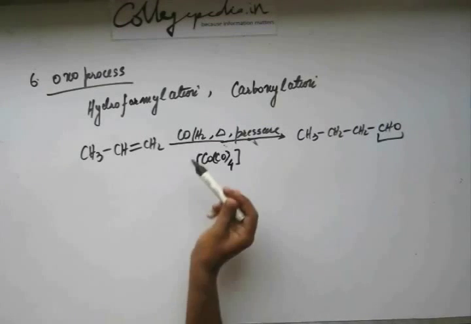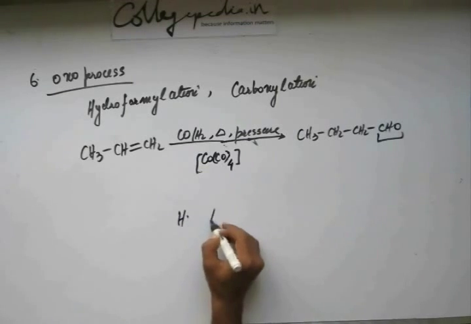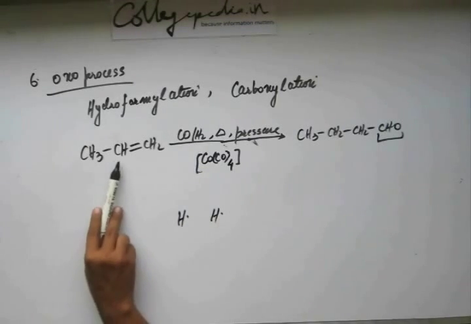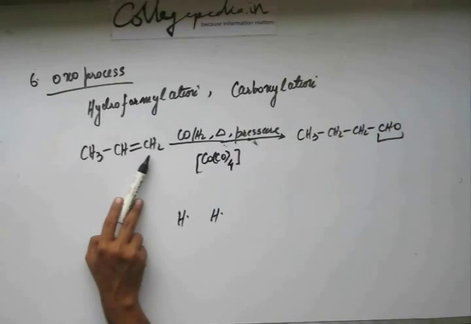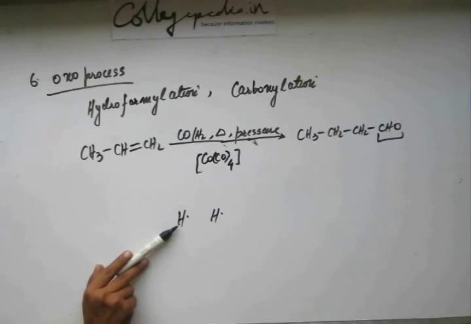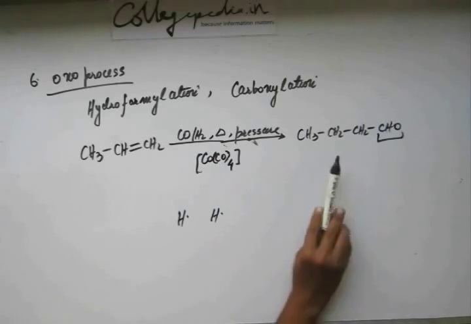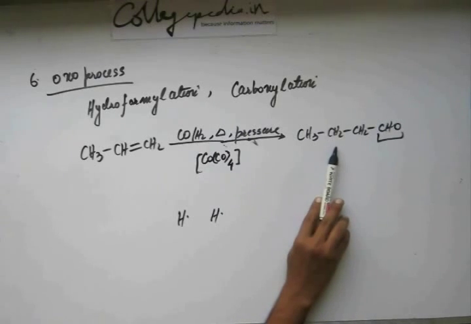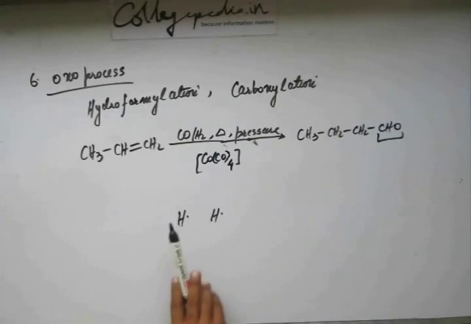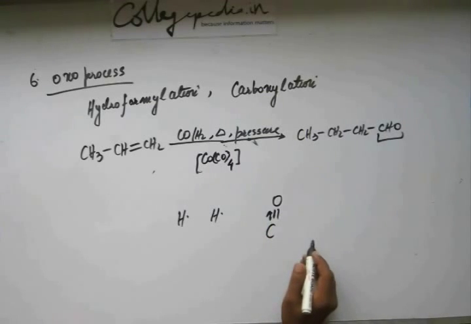And the hydrogen that we are adding will break down in the form of H dot and H dot, and will get added on this carbon, because when one of the carbons is adding a carbonyl group, then that will break as C dot. So this will also break as C dot. So this C dot will form a bond with this H dot. As you can see here, one hydrogen has been added. Similarly, one hydrogen will be required for this carbonyl. Now the structure of carbon monoxide is like this.